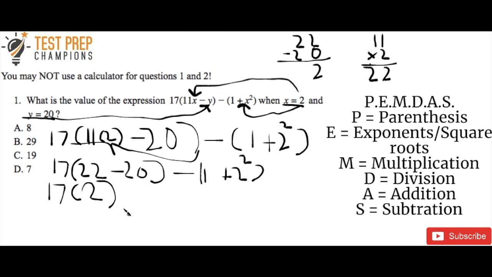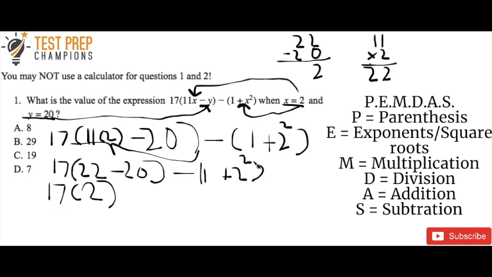All right, and so let's deal with what's in this other parentheses over here now. So we've got 1 plus 2 squared, and we know from our order of operations rules that we want to pay extra close attention here to our exponent. So we want to do 2 squared, which is going to be 4.